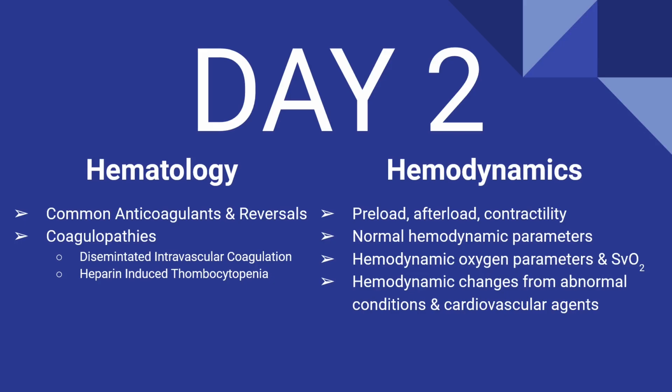CCRN exam review. And today we're going to be talking about hematology and all the common anticoagulants you'll see in the ICU, as well as their coagulopathies, so heparin-induced thrombocytopenia and DIC, or disseminated intravascular coagulation. Those are going to be the main few questions that you'll see on the exam, is one of those clotting disorders and probably a question about one of the anticoagulants.